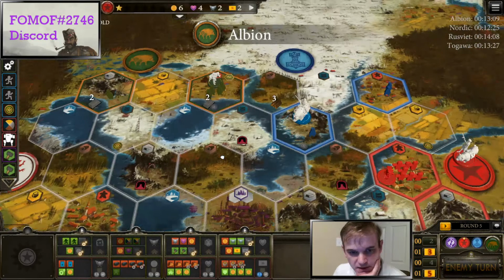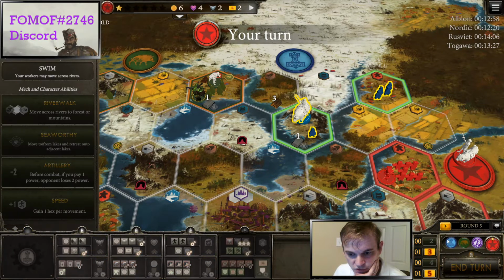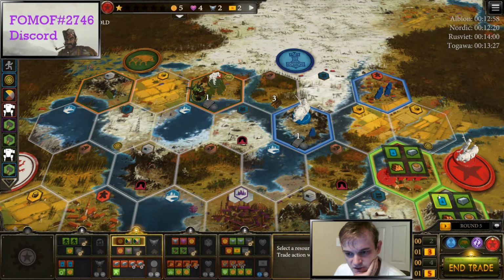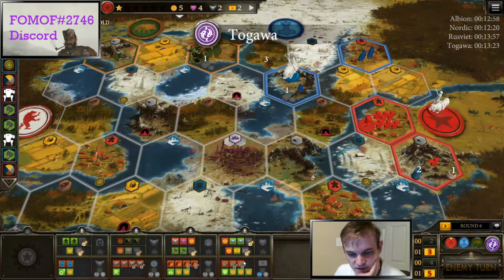Gawa's going pretty slowly with their mech creation, so we don't have to worry about them that much. Let's see what Nordic does here, because they've moved these workers up to here and we want to go for the farm. So how far away are they from getting a mech? Significantly still. We said we needed some oil, because we need that upgrade. We need to upgrade our bolster and make our enlist cheaper so that this food plus 7 more is enough for us to get 4 enlists without having to spend multiple turns producing.